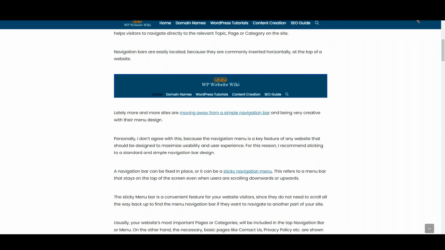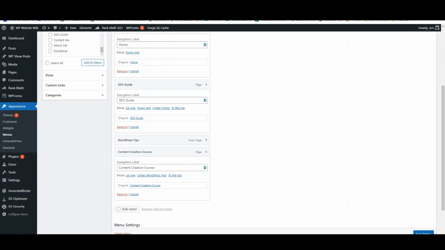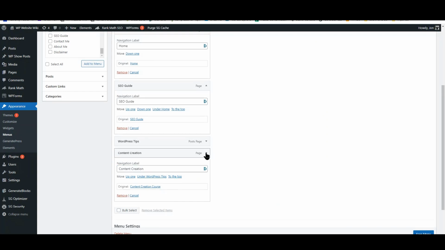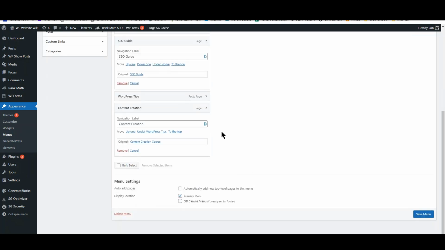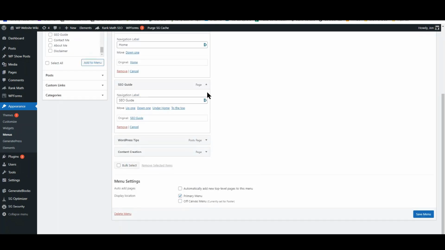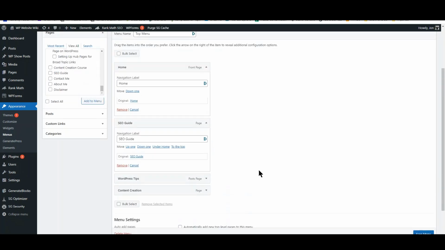So course is not included. So my actual menu doesn't have course. So I would, for example, remove that and just press the arrow up, and that's done. It will automatically stay like that. Obviously, you have to remember to always click on the save menu option.